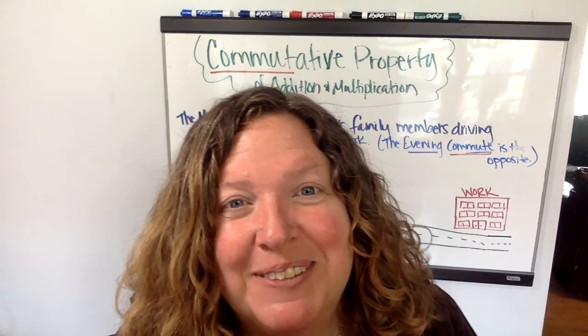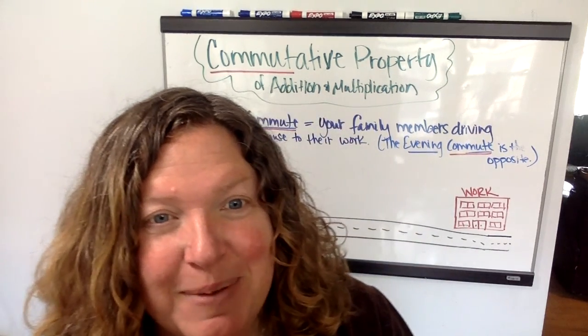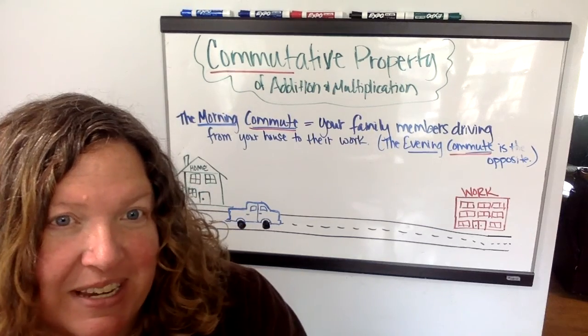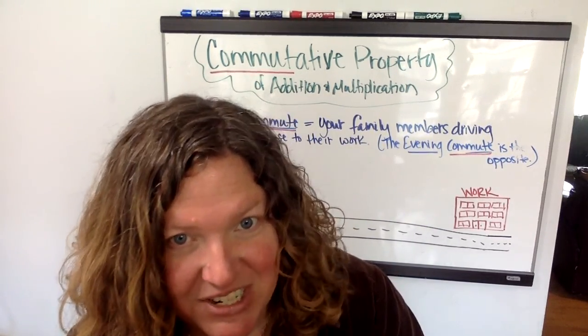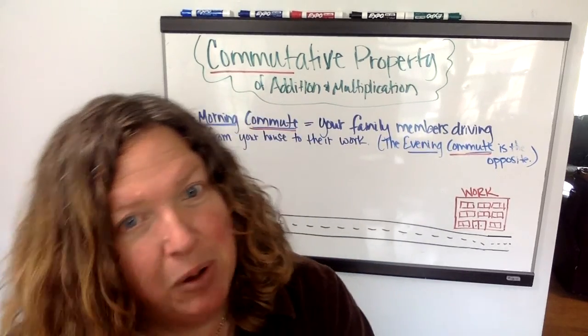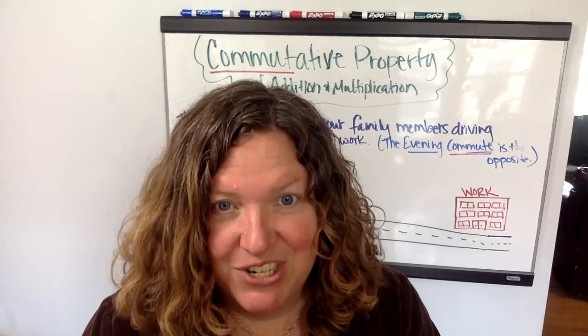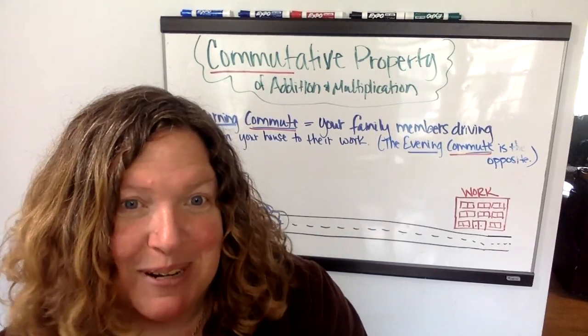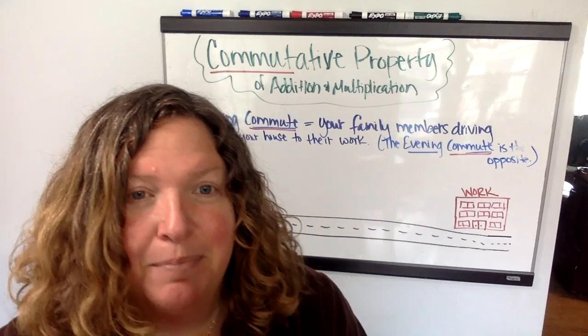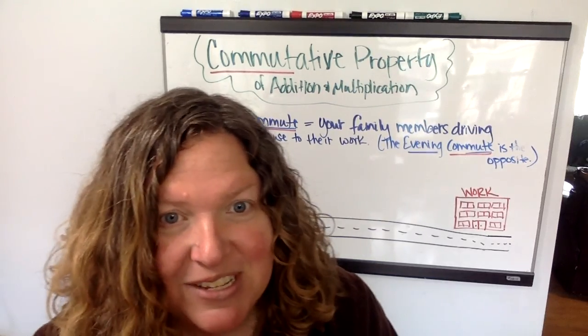Hi, everyone. Welcome. We are today talking about the commutative property. So the commutative property works for multiplication and it works for addition. So we're going to talk about both. We're going to see some examples in action. And I hope this is really helpful for you because the commutative property is something that we use all the time, but we don't necessarily know what the word is or what it means.